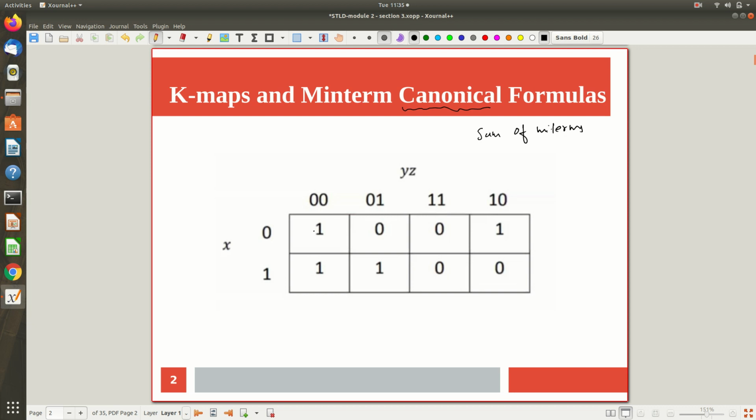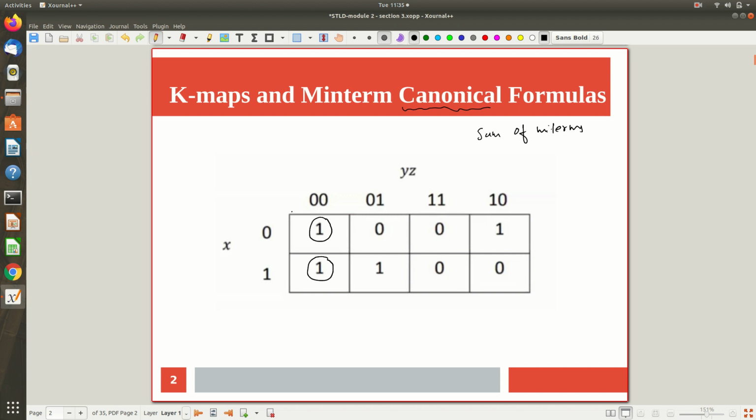I just want to remind you, what we have done so far is the minimization, where we are getting the sum of product, where the individual terms contain the minimum number of literals, right? And the terms are also fewer. But in min term we need every variable in each term. So don't try to have the largest grouping, because if you get the largest grouping, one or two variables will be eliminated. We don't want that, right? We want the min terms as they are.